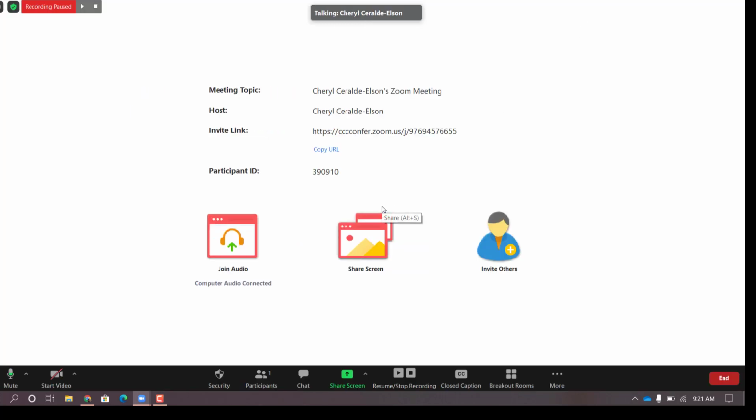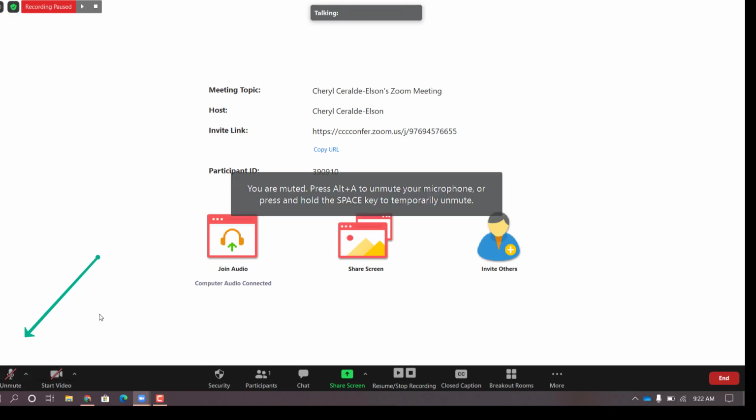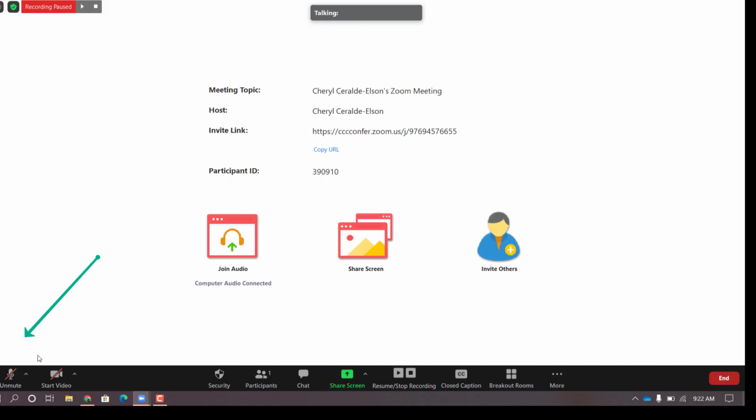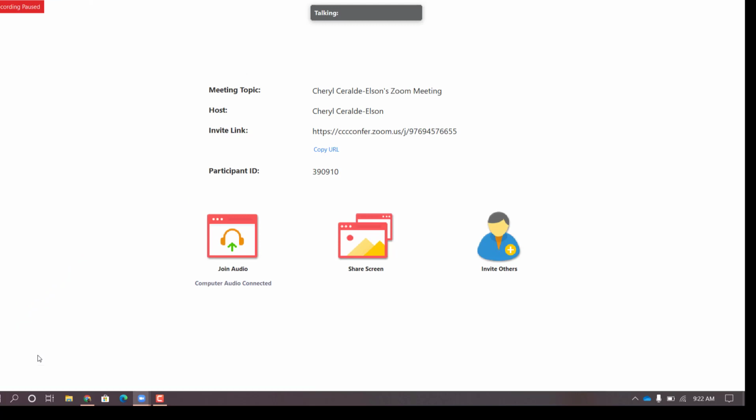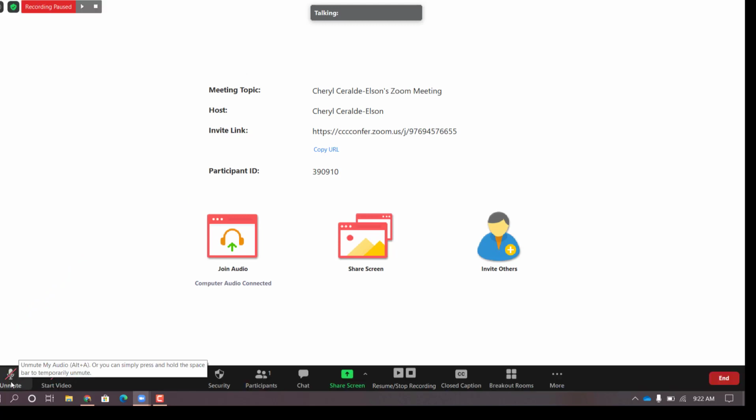The first thing I like to show you on Zoom is how to mute yourself. Sometimes your background may be a little loud, or sometimes it may be difficult if so many people are talking. So if you want it to be quiet, you go over here to the word mute, and then once you press it, it'll have a red line through it. That means that I cannot hear what you have to say. So I would suggest that you just mute yourself until it's your turn to talk or you plan to answer.